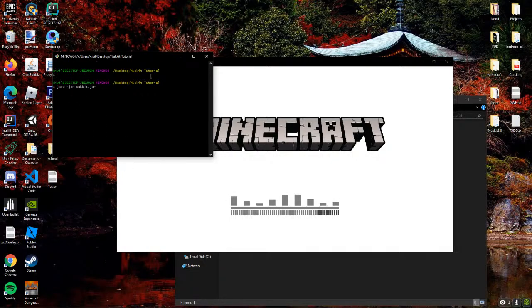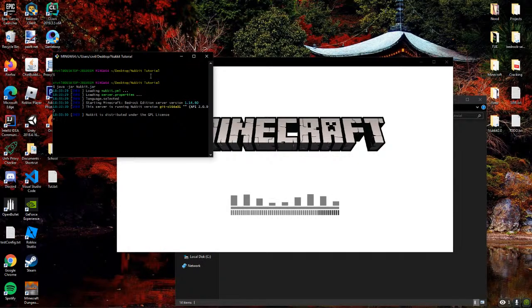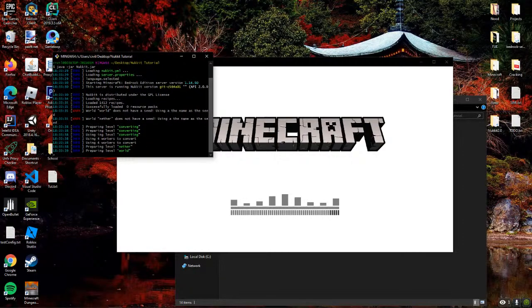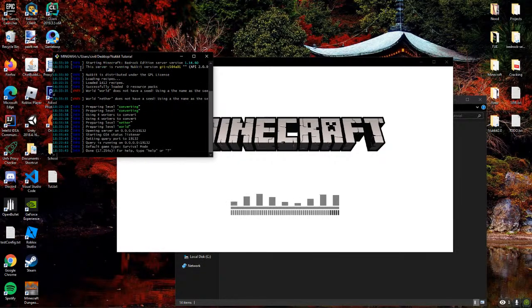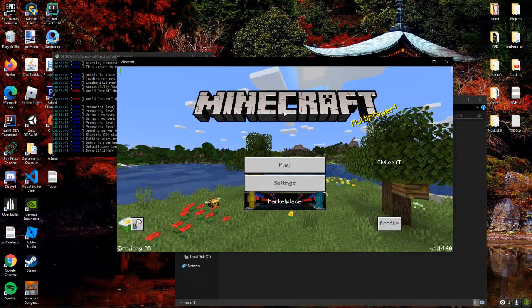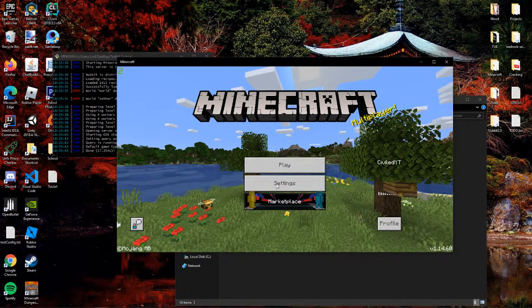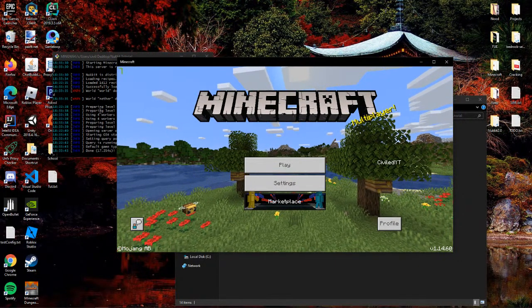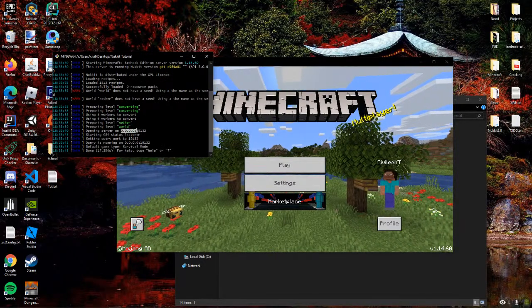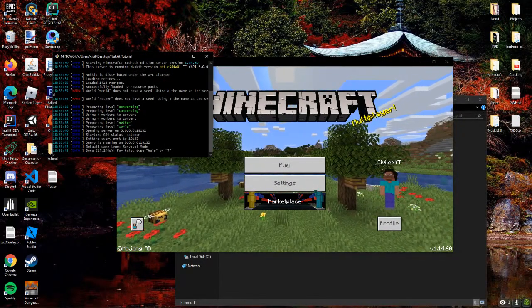and if you give it a few seconds, it'll start to load. This doesn't depend on your operating system. As long as you have Java installed in the path, this command will work, even if you're on Linux or Windows, or I don't know about Mac. I don't know why you would be using Mac for Minecraft Bedrock Edition development. But now that I have my server started up, you see it says 0.0.0.0 and 19132.